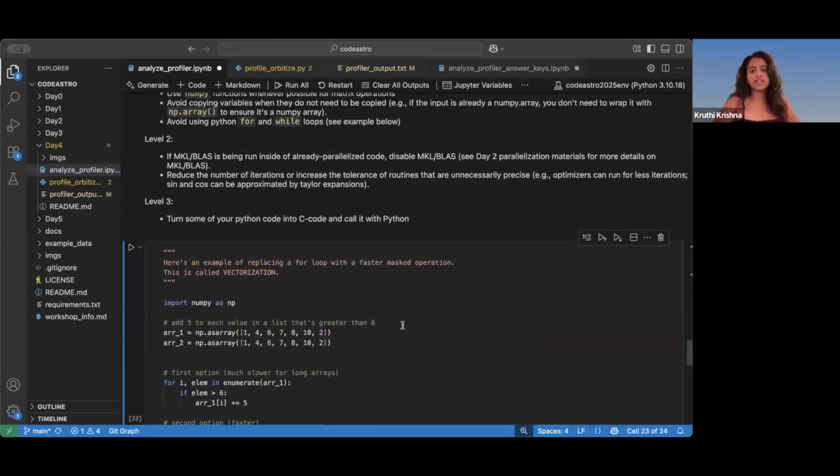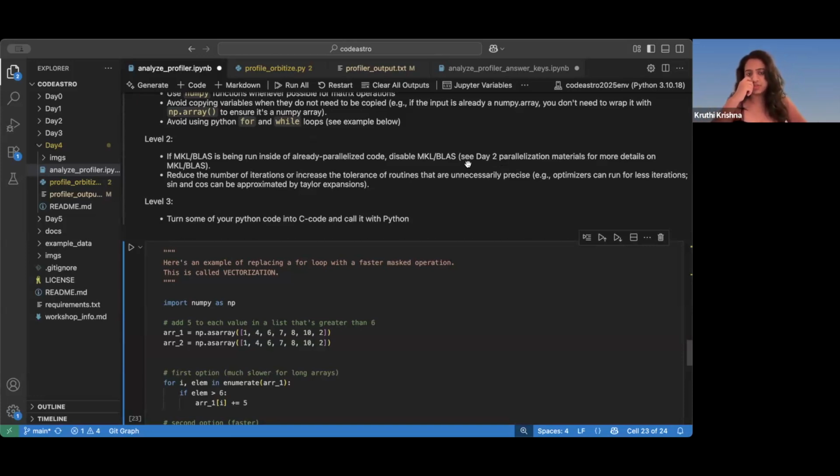Going back to this, level 2 of making your code faster is, if you have MKL or BLAS, disable that. I think this is covered in the day 2 parallelization materials. Another thing to remember is that Python in general has inbuilt tolerance for precision of numbers.